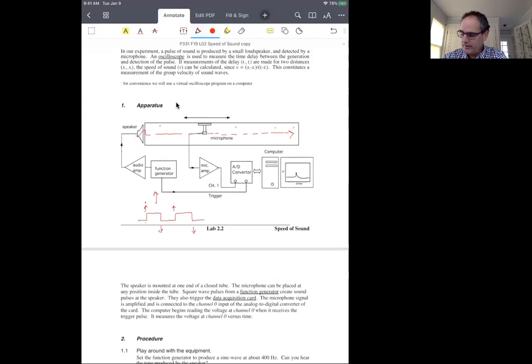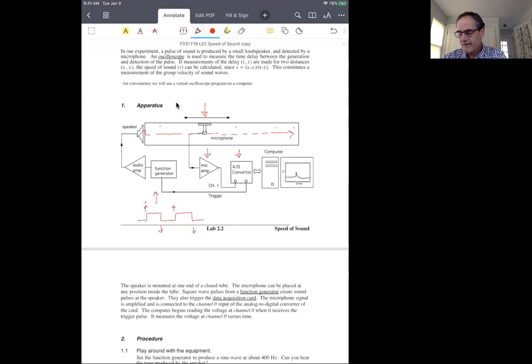How do we detect the sound? Well, we're going to detect the sound with a microphone, and then we'll measure the voltage versus time from the microphone. The microphone voltage tracks the sound. It actually tracks fluctuations in pressure inside of the tube. And the electronics for that looks like this. First of all, the microphone is also a very high impedance source. That is, it doesn't provide much current. So we need to amplify the signal so that it can be measured with an ordinary piece of electronics like this, analog to digital converter.